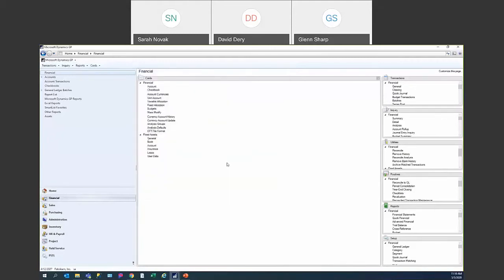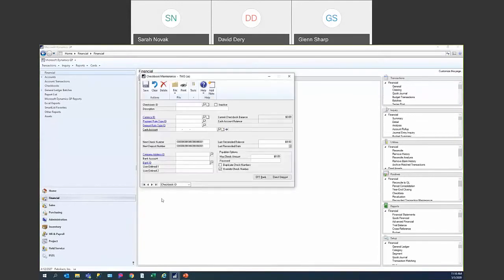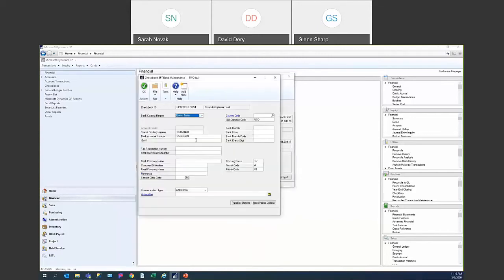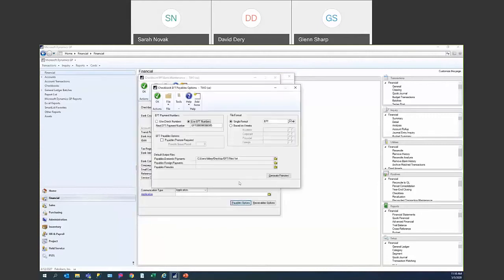Once you have that layout created, you just need to assign it to your checkbook. So here we're going to open up our checkbook, and I'm using our demo checkbook, which is Uptown. Here, if you hit EFT Bank, you'd enter a routing and account number. For our example today, we're just talking AP, so I'll go into AP options. Here we assign the format that we created just a minute ago, so I'm assigning my EFT layout, and then I'm giving a location for GP to actually create the file to. That allows me now to link my checkbook to the format.